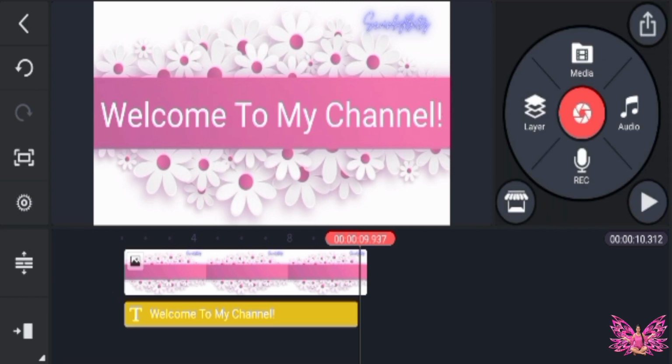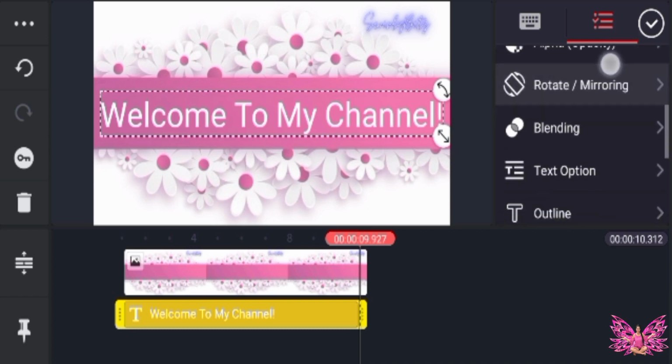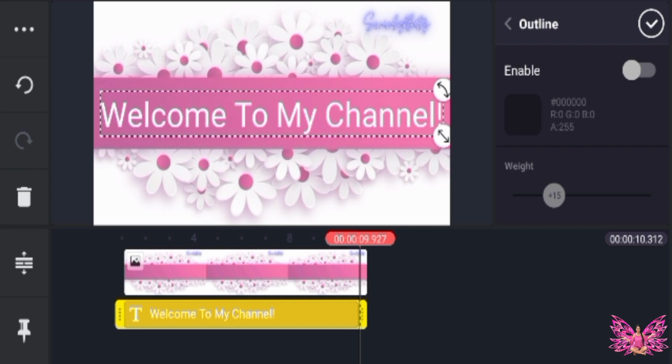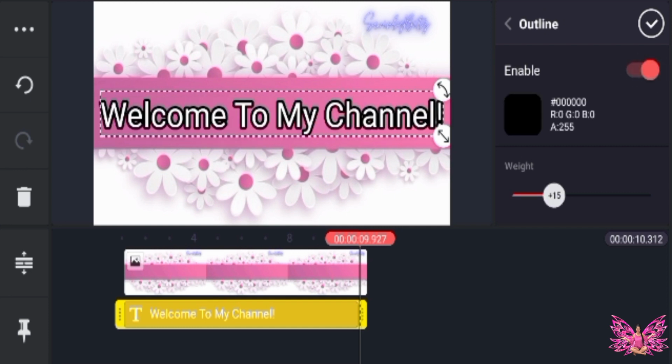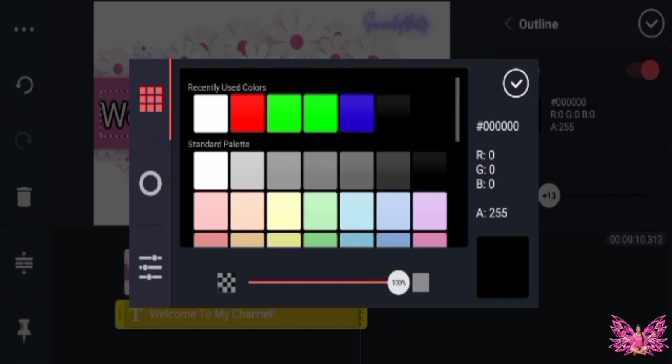Okay? But right now, ang gusto ko lang, lagyan lang siya ng text outline. So, i-enable lang natin yan, guys. Ngayon, nasa inyo, guys, i-adjust nyo na lang kung gaano kakapal yung outline niya na gusto nyo. Okay? So, yan yung outline na gusto ko. And then, pwede nyo ring palitan ng kanyang outline color, guys. So, click nyo lang yun.